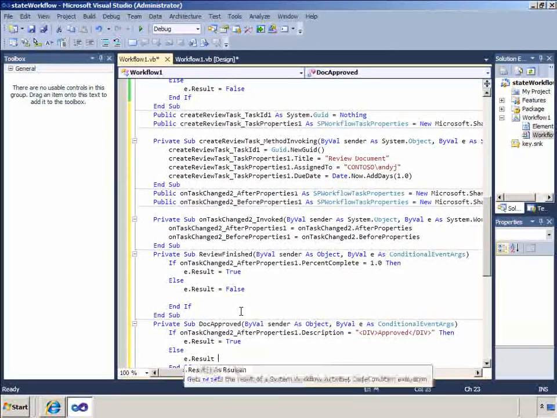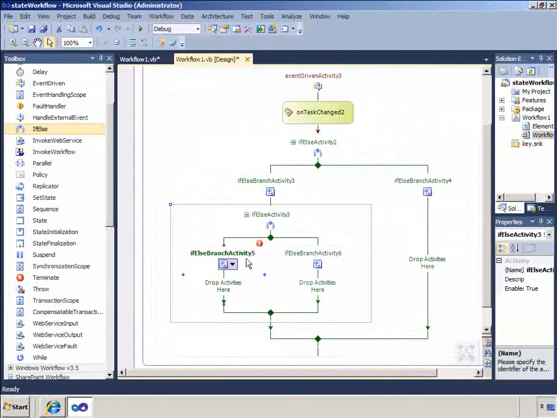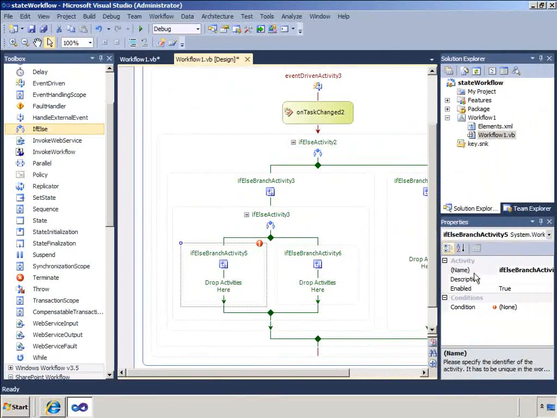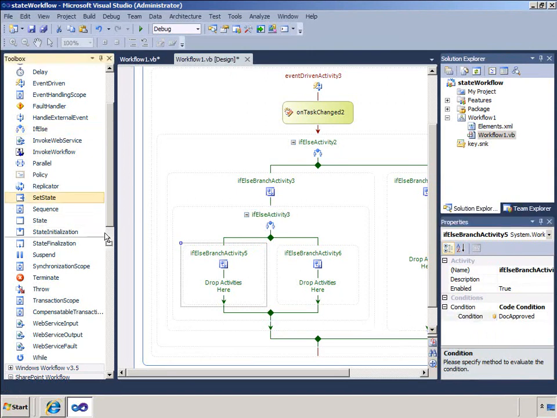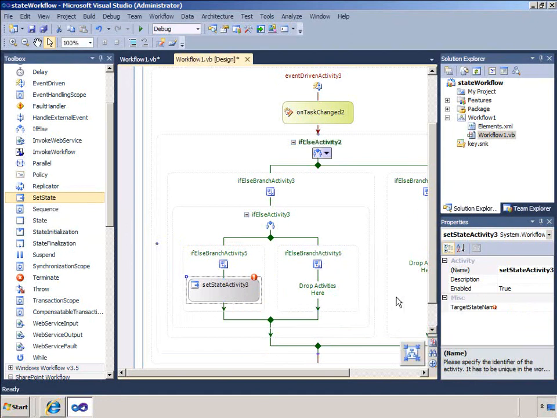I will go back to the design surface and add a code condition for the latest if-else statement using the docApproved method. I will go back to the design surface again, and I'm going to drag on two set state items. If the document is approved, I will set the state to state finished. If the state isn't approved, I will set it to in progress.